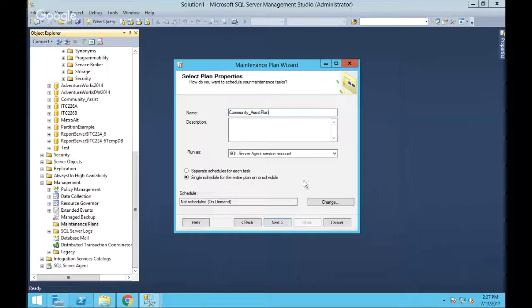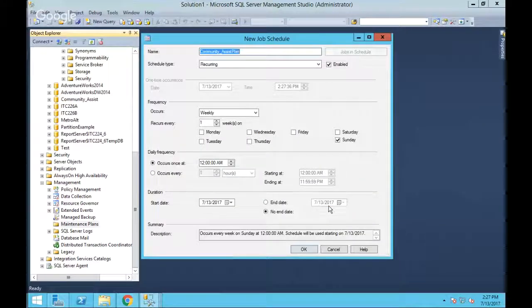It'll be run as a SQL Server service account, single schedule for the entire plan or no schedule. Right now it's not scheduled, on demand. I'm going to click on change, but I don't think I'll do this right now. But notice you could make it recurring, and you can set the times and the days for it to run.